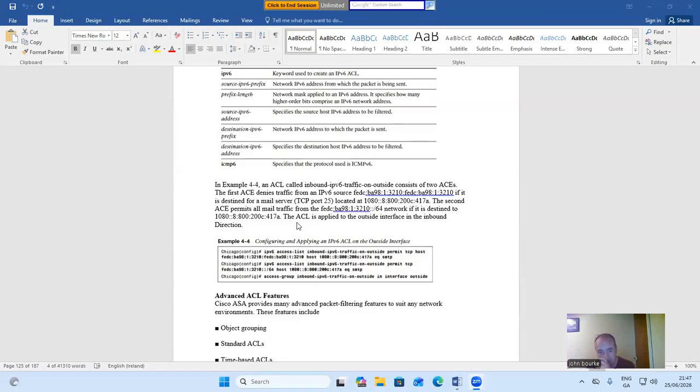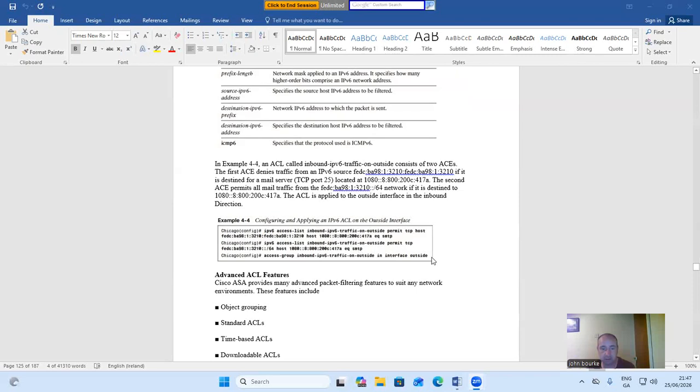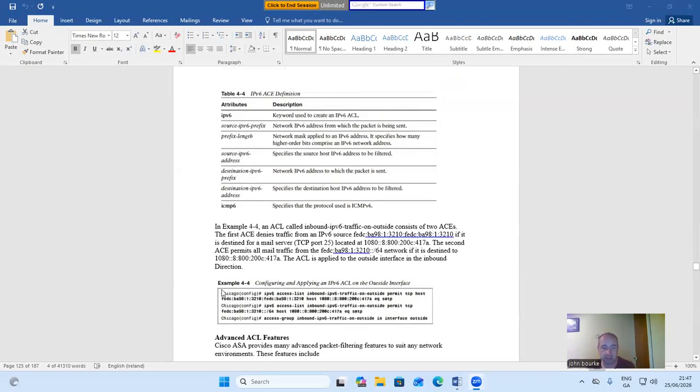The ACL is applied to the outside interface in the inbound direction. So you can see here example 4.4, configuring and applying an IPv6 ACL on the outside interface.